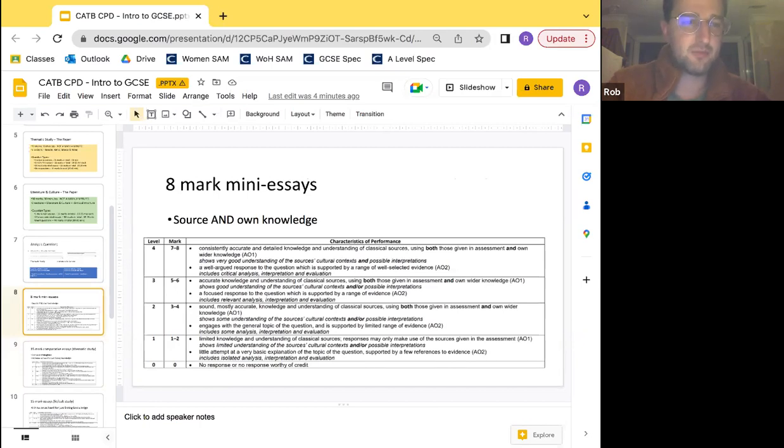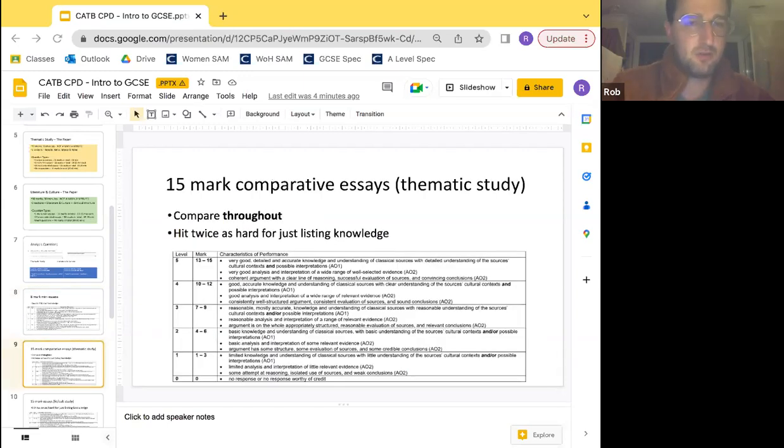In 8-mark essays, it's evenly split between the two. So if a student has really good knowledge, but they can't really do a discussion to save their life, they aren't hit quite so bad. However, in the 15 marker, if what they give you just shows loads and loads of information, but they're not really analyzing the information, they've not said what it shows, they've not explained how the information relates to their point, then they get hit twice as hard because there are 2 bullet points here for AO2.